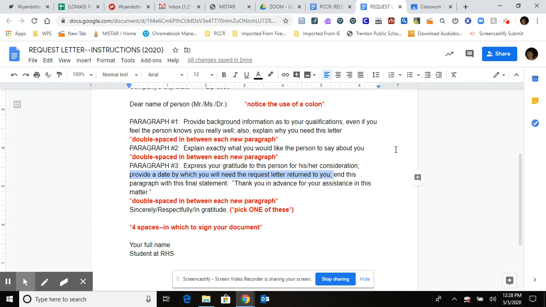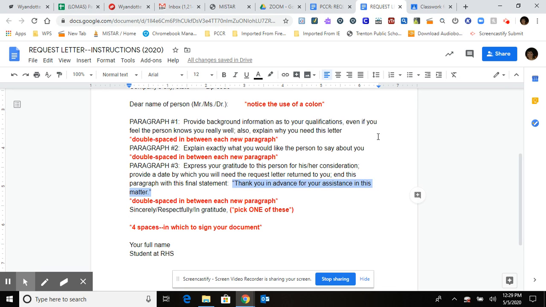You generally want to go, because I need to evaluate it and grade it, about 2 weeks after you would get the letter back. My recommendation for this letter is that you ask this person to get this letter back to you no later than May 28th. So the date that I want you to use in this paragraph is May 28th, 2020. In the meantime, we'll of course be working on other projects, but that's for this person to return it to you.